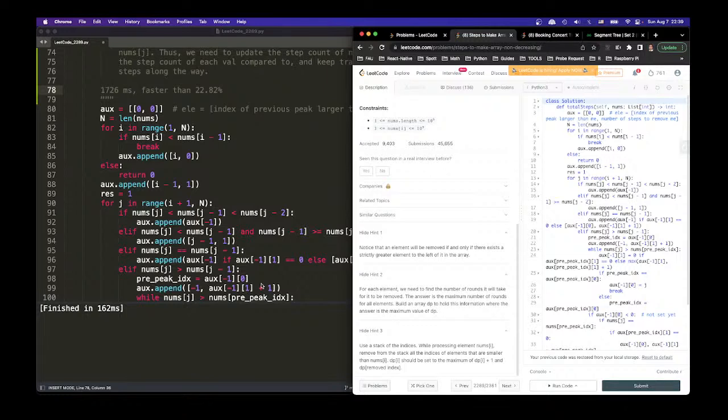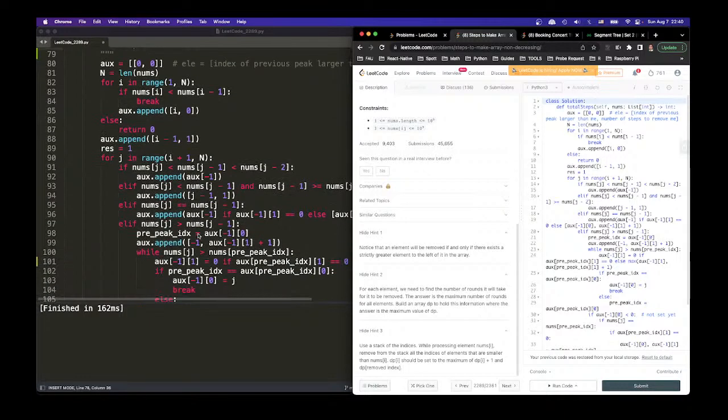Maximum, the number of rounds it takes to remove. That's a monotonic stack. So you're saying this is essentially a monotonic stack, but without removing anything.